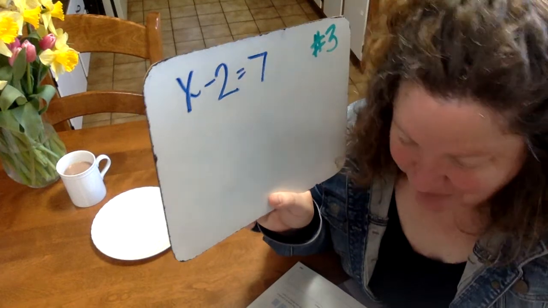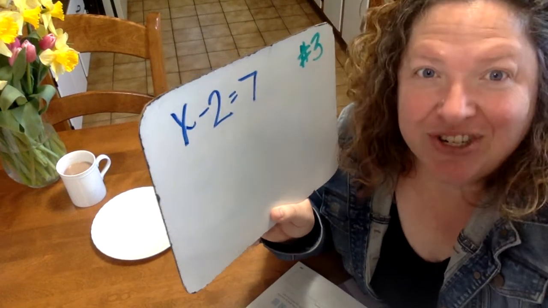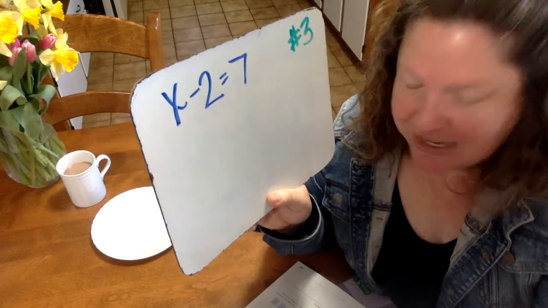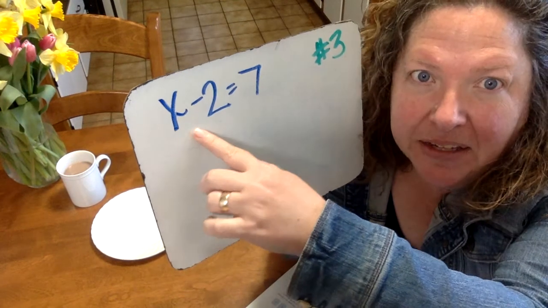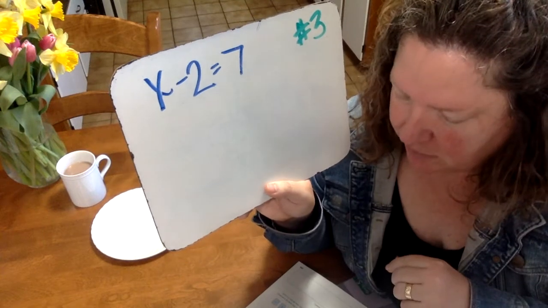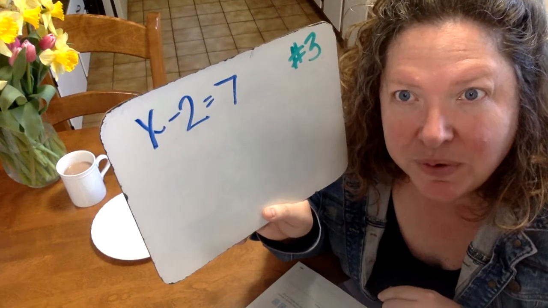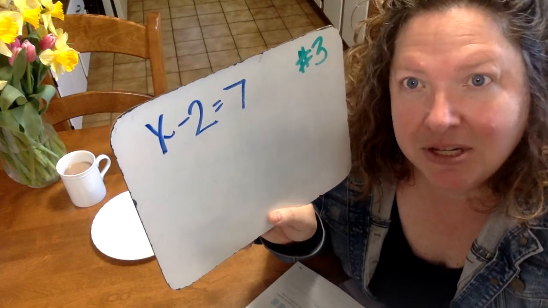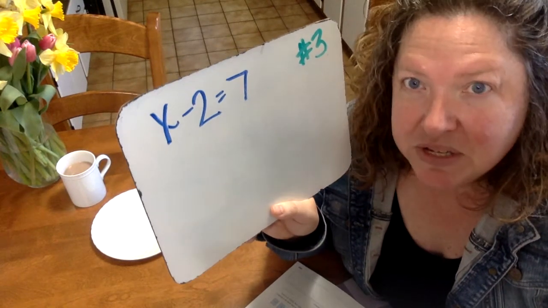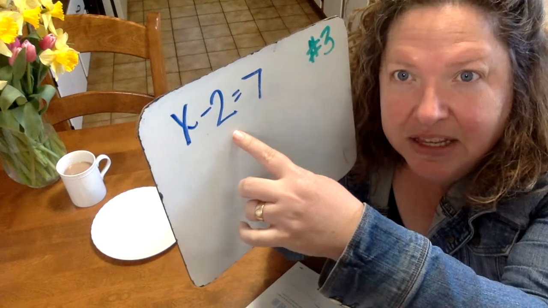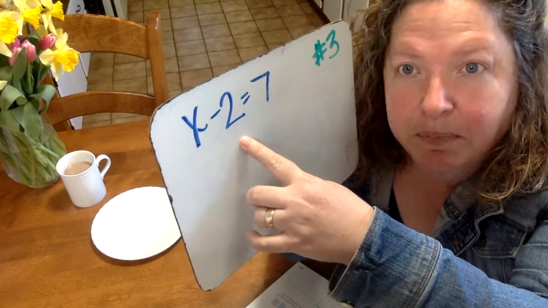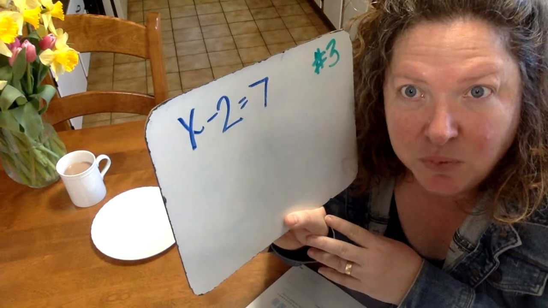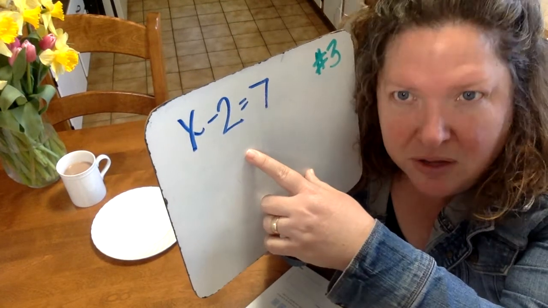Okay, this is number 3. So shout out to Jackson and Hannah for requesting number 3. So thanks. Number 3 says, Simon wrote this equation, x minus 2 equals 7. And then they give us a whole list of things that we want to check to see if they have the same solution. So could we use the same number for x in the equation that he wrote, but could we also use that same solution in the ones that are given? So we're going to first figure out this one, and then we'll look at the given ones.